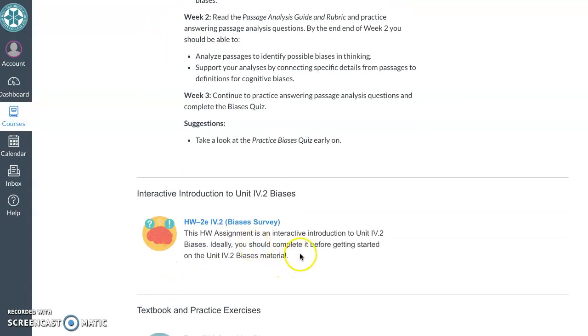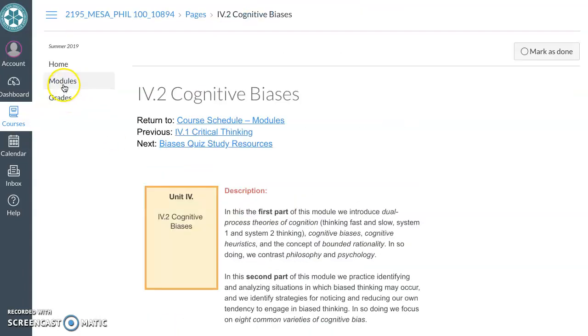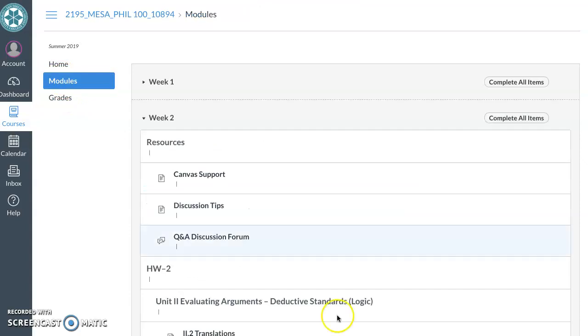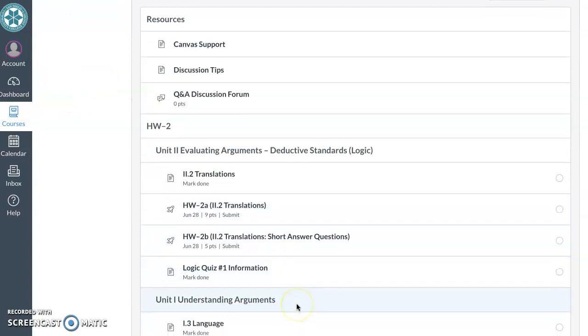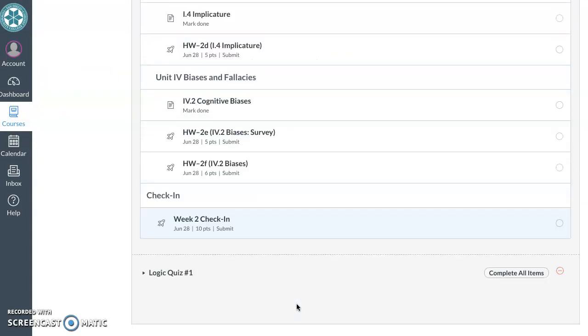So one of the first things you'll notice in this material, back in the modules page, there was a link, is that it starts with a survey. So take this survey before you read any of the material. This is supposed to be an interactive introduction to the material in the biases unit. Then the homework is primarily definitions.